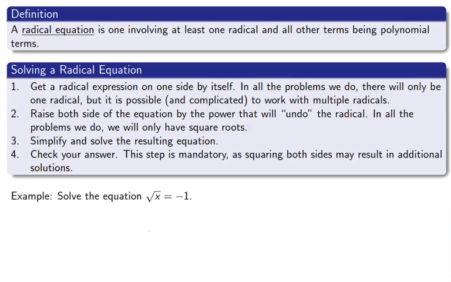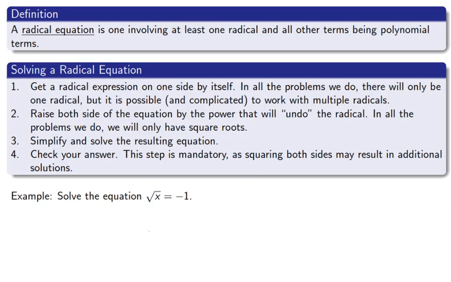A radical equation, simply put, is any equation that involves a radical, such as a square root, a cube root, or even rational powers. Any of those are what we classify as radical equations. And so let's go through the steps to solve a radical equation. One of the things we have to do is we get one of the radicals on one side by itself. Now, this is a very important step, even more so than some of the other problems we've done in the past. When you get it by itself, that does sometimes mean that you've got other radicals that aren't by themselves.